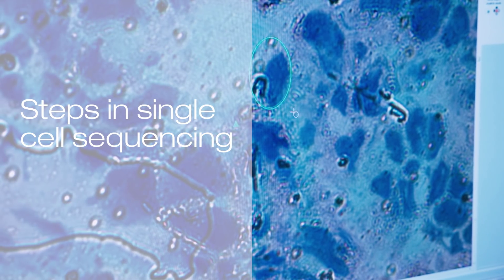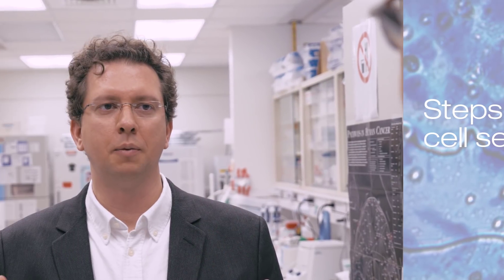This must be challenging. What is the process you developed? We really developed three steps to do single cell sequencing. The first step is to isolate that cell. The second step is to amplify the DNA or the RNA. And the third step is to go on and do the sequencing reaction to sequence that DNA that you've amplified. It sounds easy when you say it like that. Let's go into the lab and I'll show you guys.